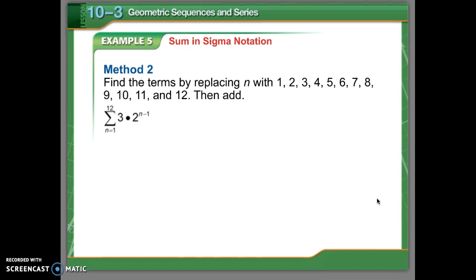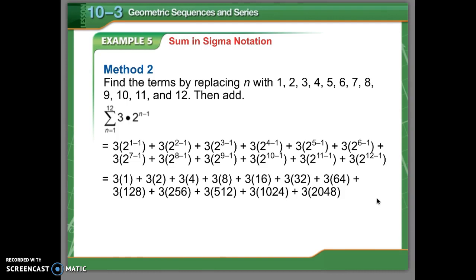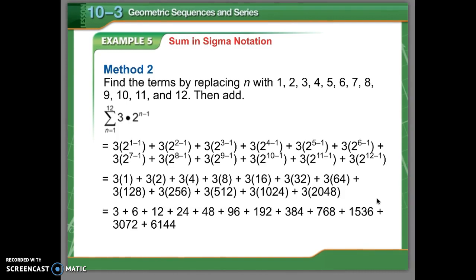The second method is basically just doing it all out by hand. It's going to take you a lot more time. This shows all the work here. You get the same answer, assuming you do your math correctly, but this is much more tedious, so I would not suggest that you use method 2.